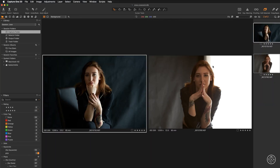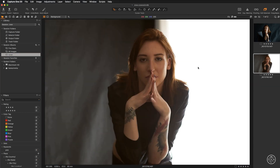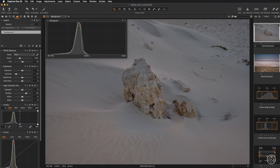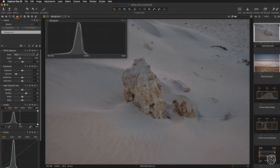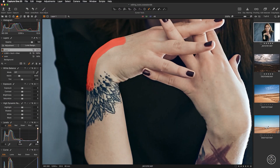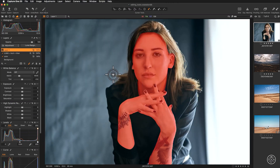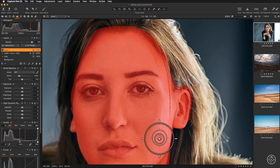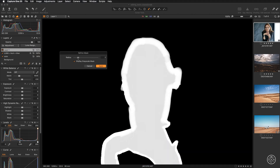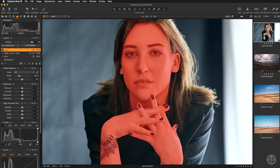You will also learn how to quickly find a specific image using keywords and filters, and how to work with variants. Module three is all about editing. Throughout this module, we are going to discuss all the powerful Capture One tools, with practical demonstrations of each one. You will be able to take creative control with layers, standard and pixel-perfect Luma masks. I've kept all lessons as short as possible so you can easily navigate this module and quickly find help when exploring the Capture One toolset on your own. Excessive noise, underexposed shadows, flat images, muddy colors, boring composition — no matter what the issue is, I have a solution in the editing module.